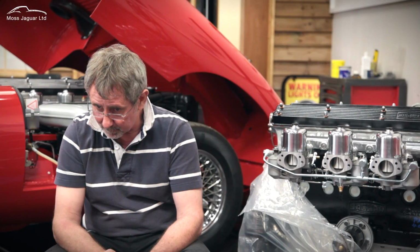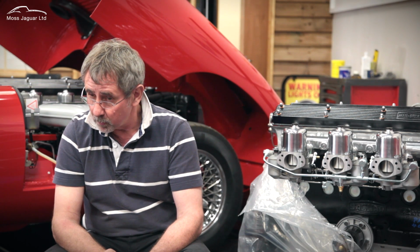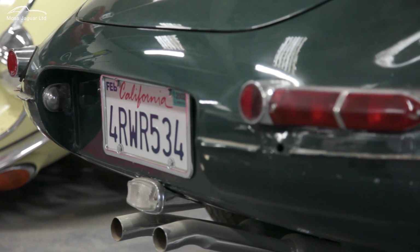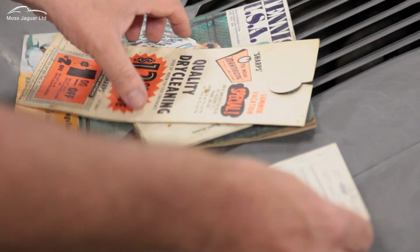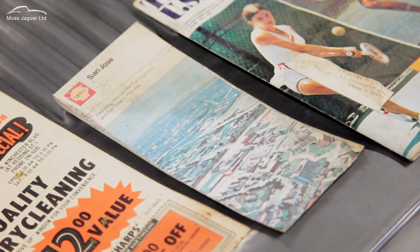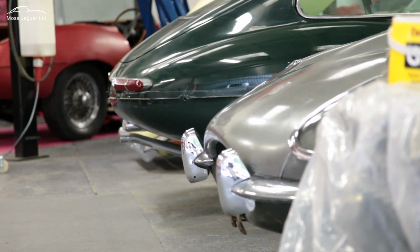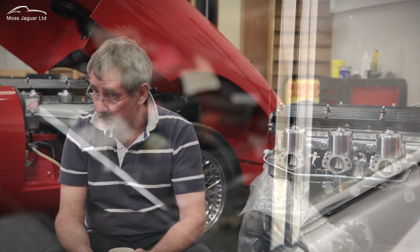Moss Jaguar is based in rural Hertfordshire, but we work globally. So we source cars in the United States. We've got various people out there working, not just for us, but for other people, but they source us rust-free American spec cars that we then convert to right-hand drive if the customer wants it. I work with customers in Germany, in Holland, France, globally.